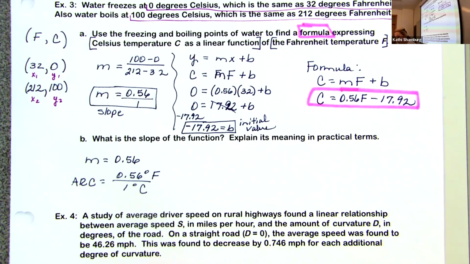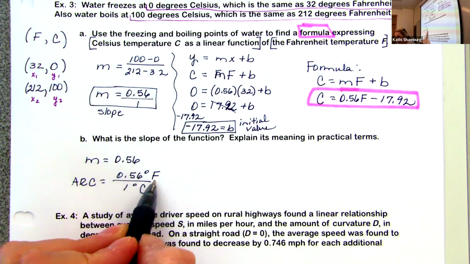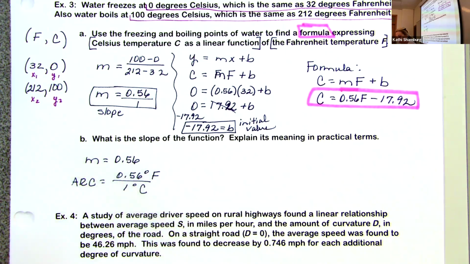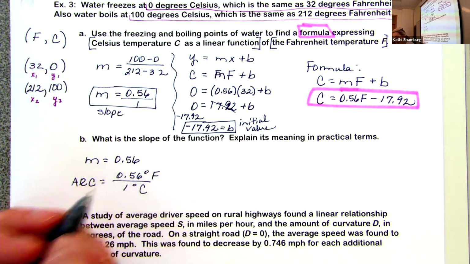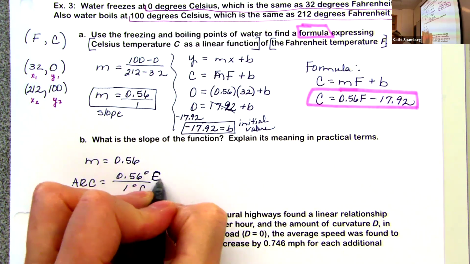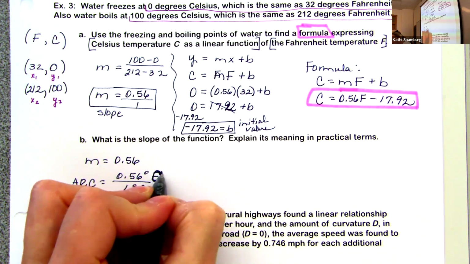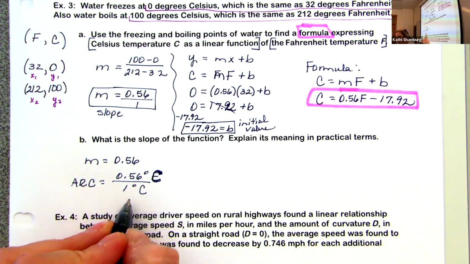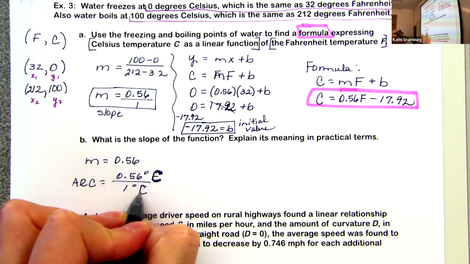All right, so when I explain it, then I start with my numerator. Y'all, did you not catch that? Somebody catch that, please. This is the change in function. The function is C. I said that, but I wrote the wrong letters. Over the change in the variable, and the variable is Fahrenheit.